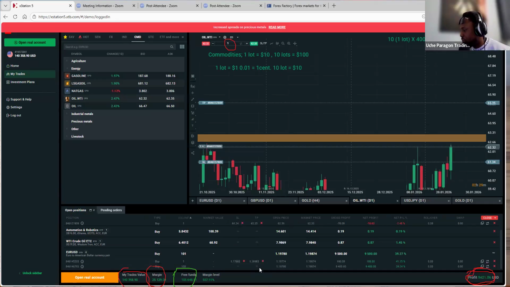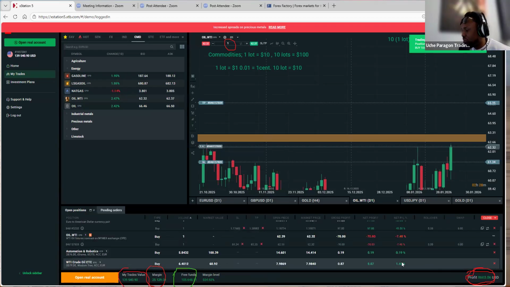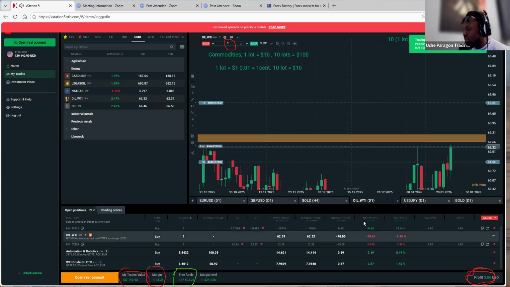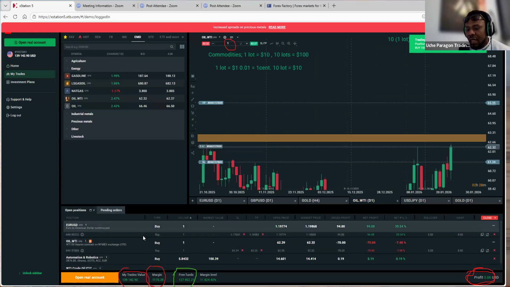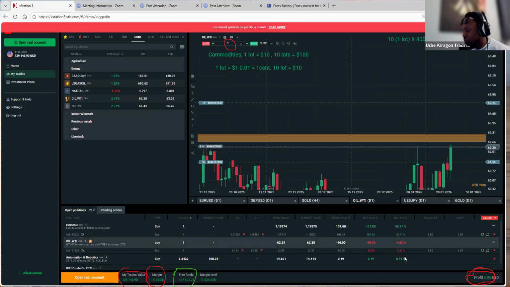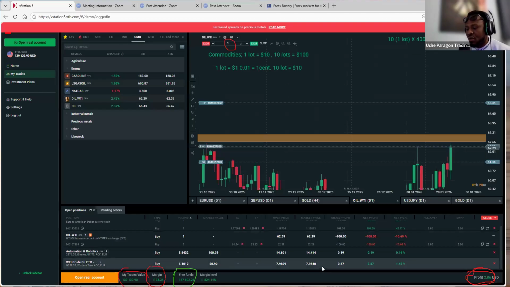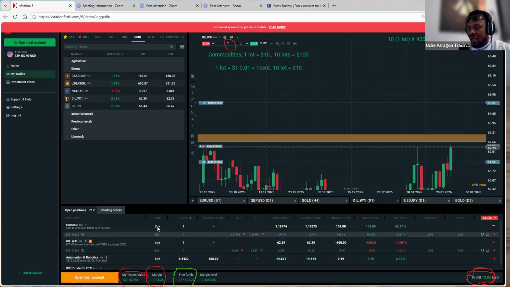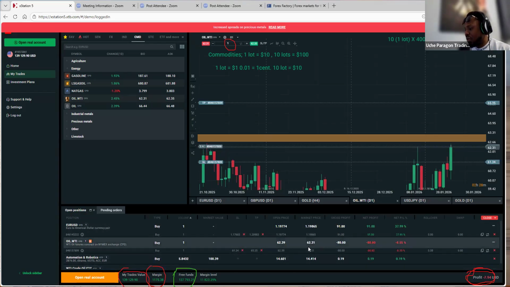So let's say a trade that is gaining, I can close it by just tapping on the trade. Like this one that's gained 9,000, I can just tap on it, then it will close. So what is remaining is the small trade. And this buy is also in my net profit. That's how it is being done. So I'm having a lot of positions as I speak to you now. I have buys, and their net value. Some of them have a stop loss, some of them don't. So these are the basics you're supposed to know as a trader.